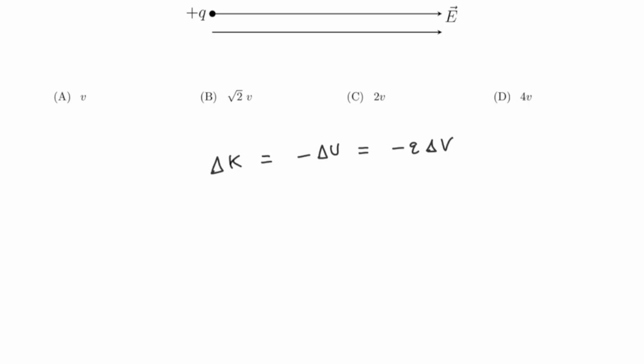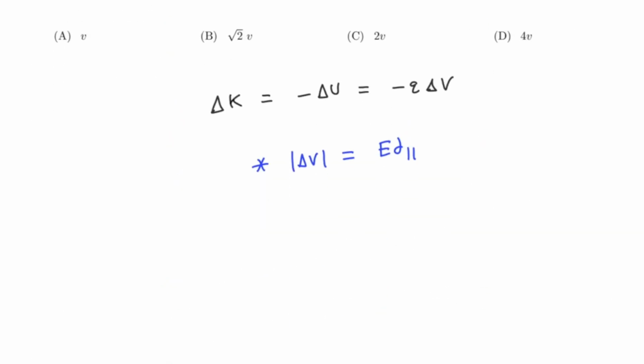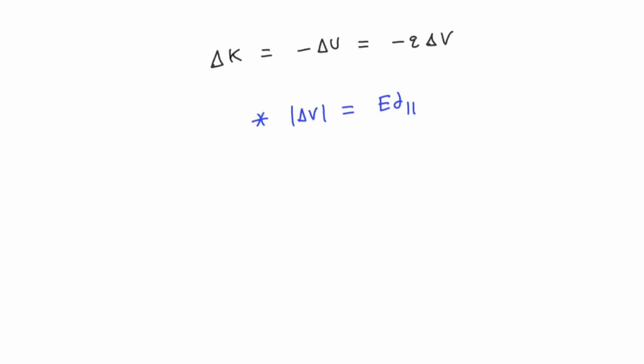So we can see that the E field always points towards negative charges or downhill. So this means that we are traveling to lower potential. And we also have this fact that says the magnitude of the potential difference in a uniform E field is just ED, parallel to the field. So this tells us that our delta V in this problem would be negative ED.